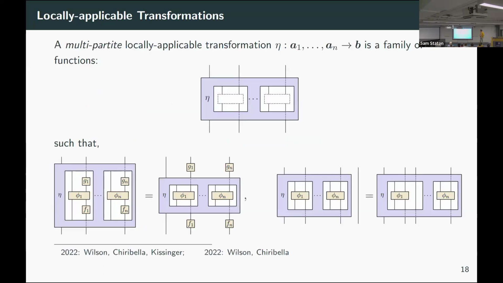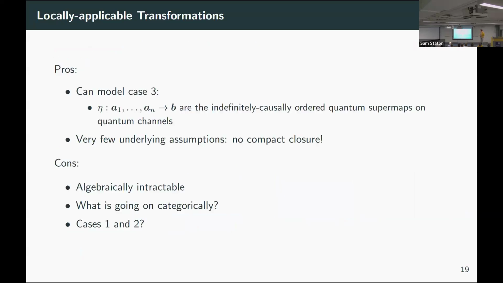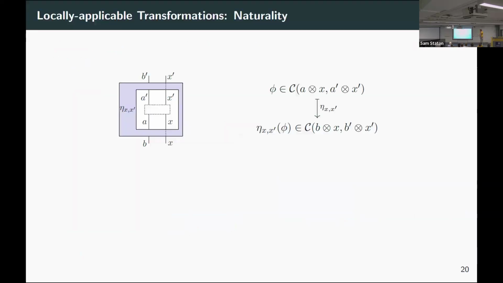And I should say as well that the way they described these maps in the original paper was as a multi-category. So it's not clear even whether we can turn this into a proper category and not a multi-category. Are the tensor products there? What's the logical structure of this category? These are all questions that we wanted to answer to give this a more formal grounding. So that's what I will talk about for the rest of this: how do we turn these definitions into something more formal, and what do we learn by doing so?